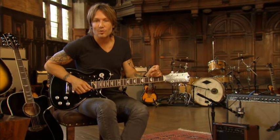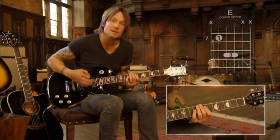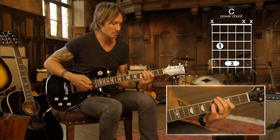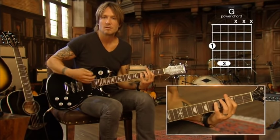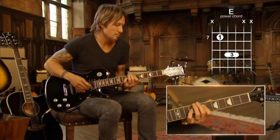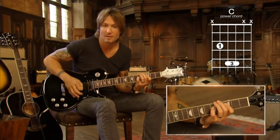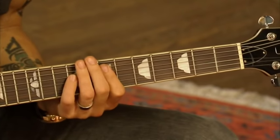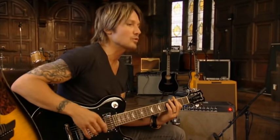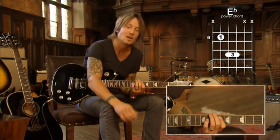Part one of our chorus borrows from the power chord section of our interlude. Now, remember it's G, so it's two beats on G, two beats on C, two beats on E, D, right? We play that three times through, as in. Fourth time, we're going to modify it just a little bit. We do two beats on G, two beats on C, and then check this out. We end on an E flat. There's E, so E flat is there. One down. E flat, and as weird as that sounds, it works beautifully. So the end is just like that. When you sing along with it, it works beautifully.